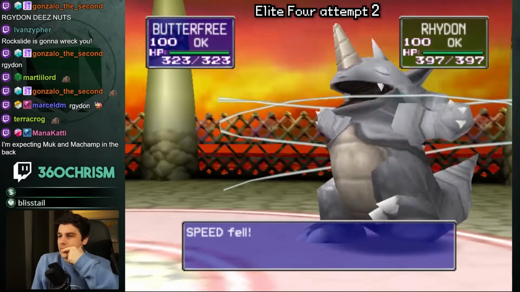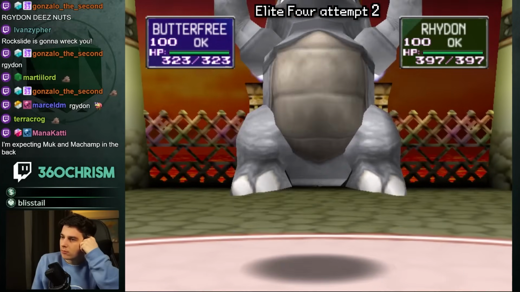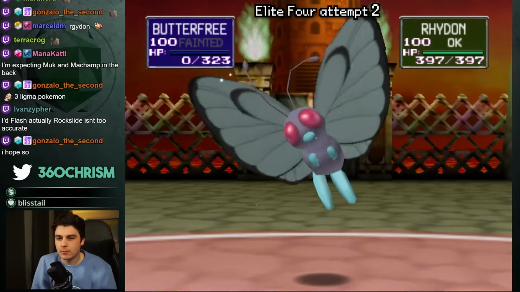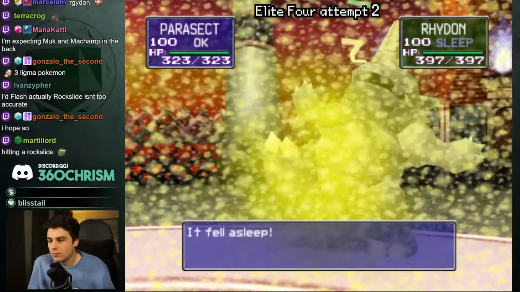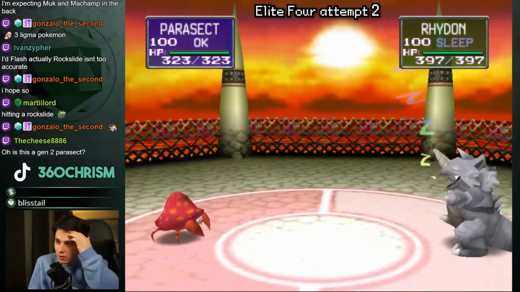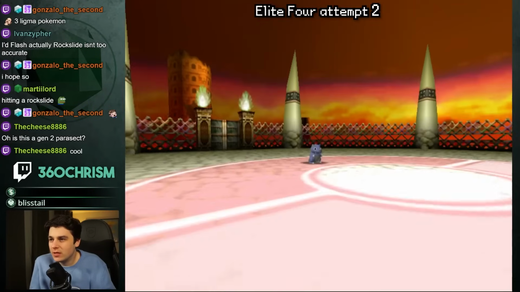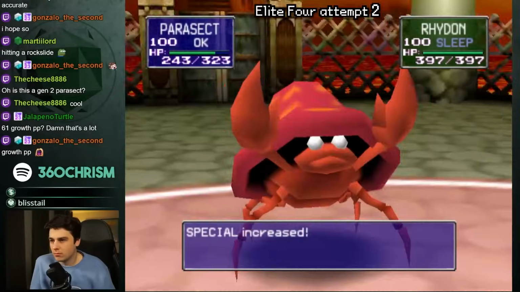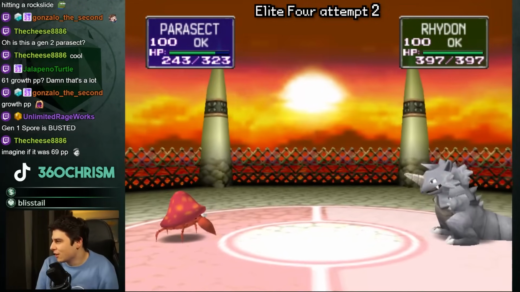It used String Shot. Its speed is down. A sleeping Parasect. Oh no, it fell asleep. No, Parasect guaranteed wins against Rhydon. A substitute, even if they switch now. Yeah. It woke up. We outspeed. Furious battle because of String Shot. Now, it fell asleep again.